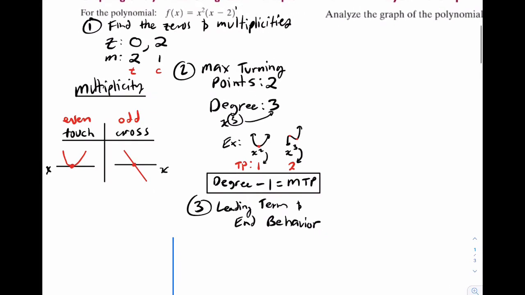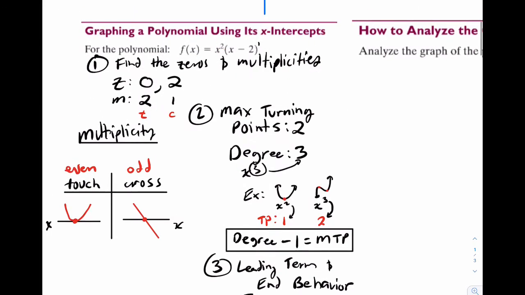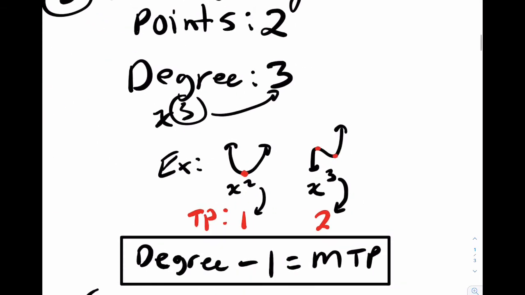The leading term is what we worked on last class. That just means the term at the very front once you multiply it all out. So here I can see x squared and x. I can also look at my degree. Your leading term is positive x cubed. Now, end behavior is simply referring to what happens at the ends of a graph. If I look at this graph here, x squared, the end behavior is referring to these points, this one and this one. Notice how they're both going up. Here's a typical x cubed graph. Notice on the left it's going down, on the right it's going up.